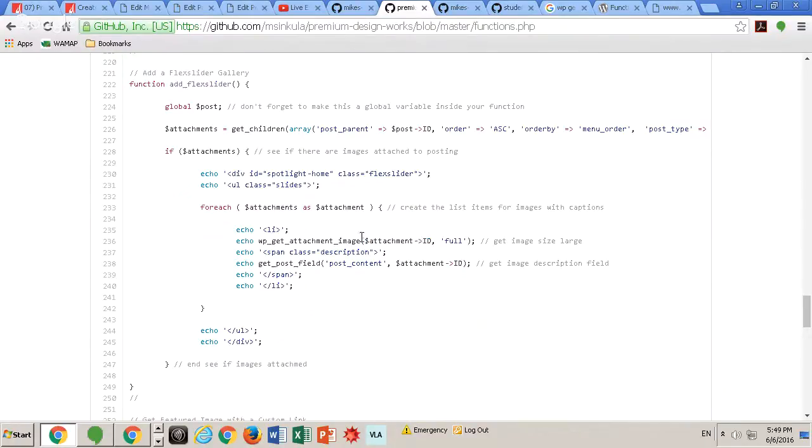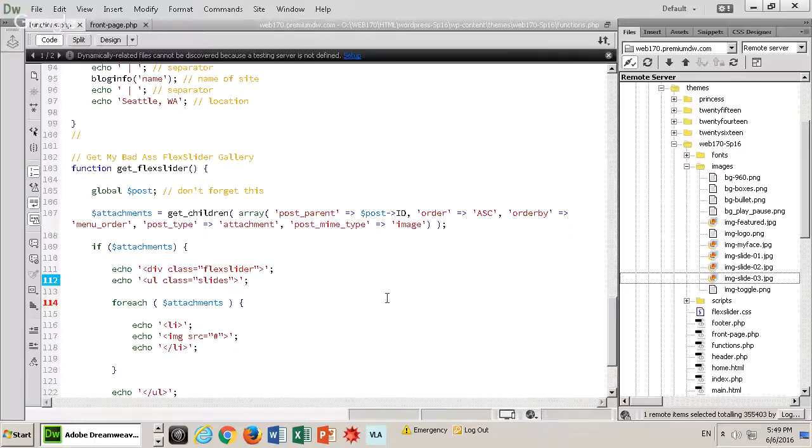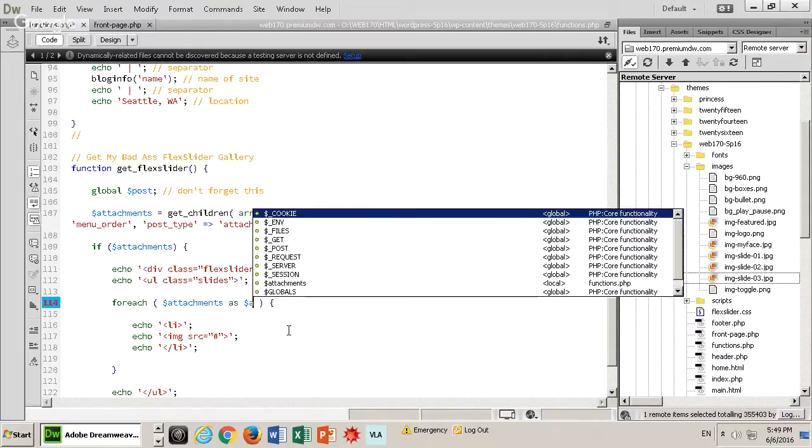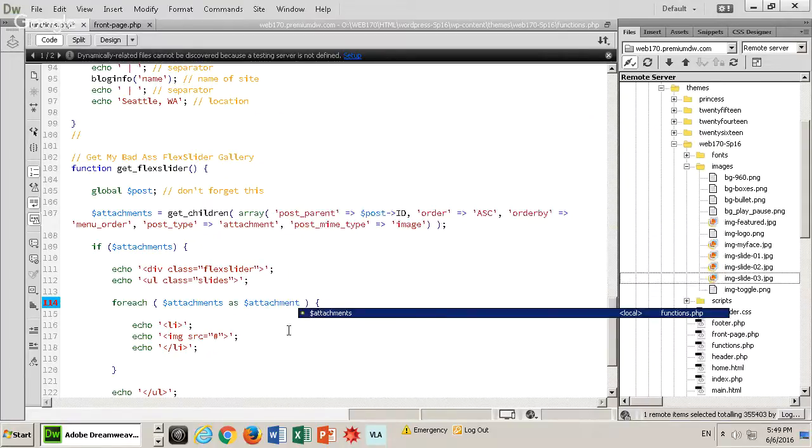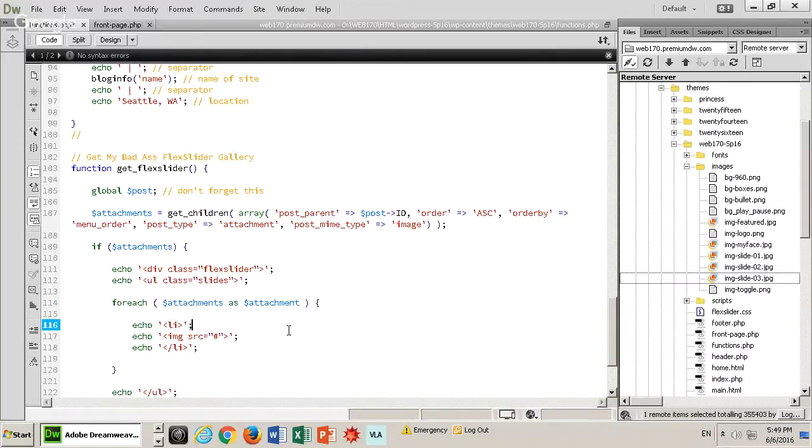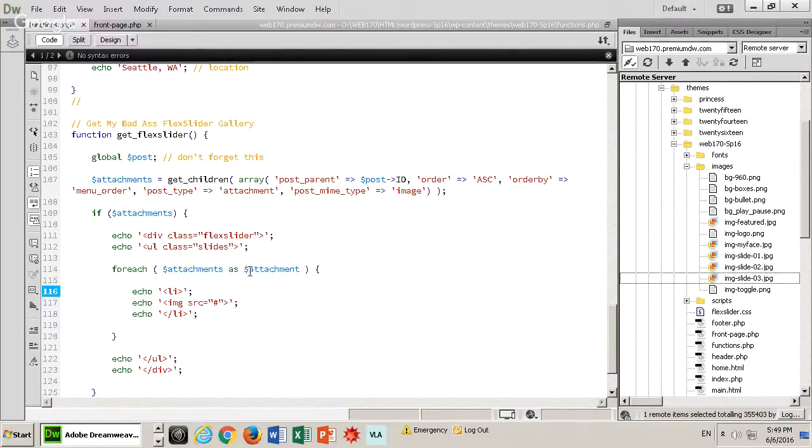This is where you would typically use post ID to get something. Does that make sense? Totally makes sense to me. So I'm just going to make it quick and dirty: for each attachments as attachments.